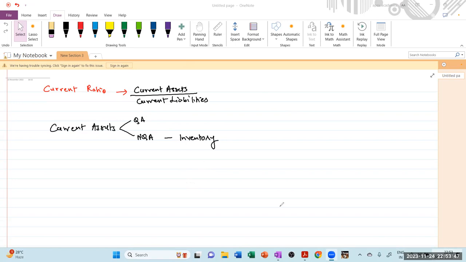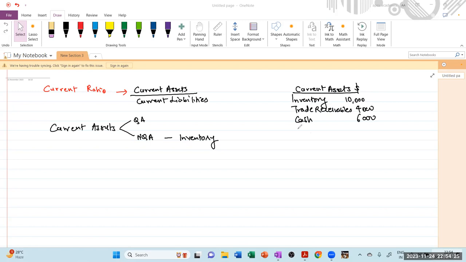Okay. Now, suppose I say, this is what my current asset standing is. Now, you might find this silly, but this is the granularity that I expect all the Apex students to have. I have inventory of say $10,000. This is all in dollars. I have trade receivables of say $4,000. I have cash of say $6,000.